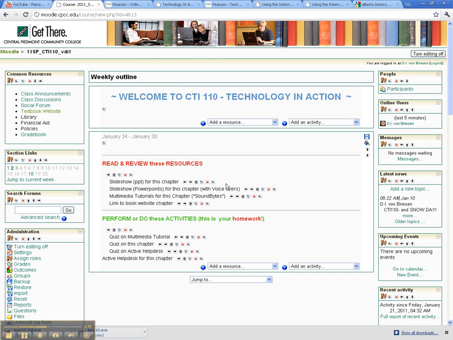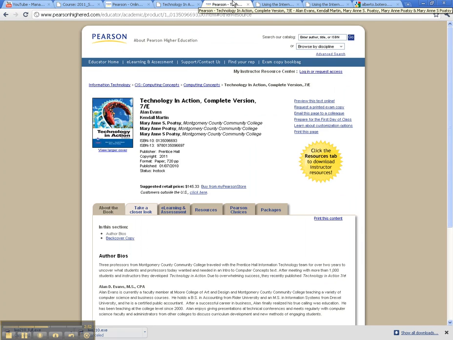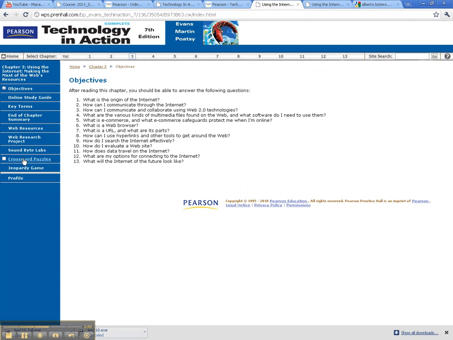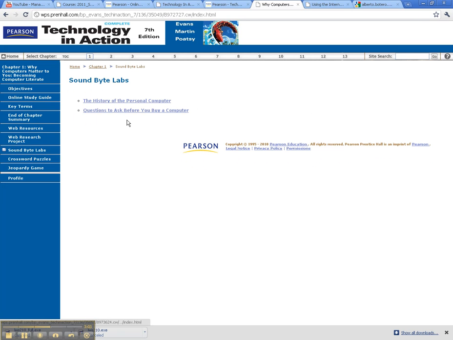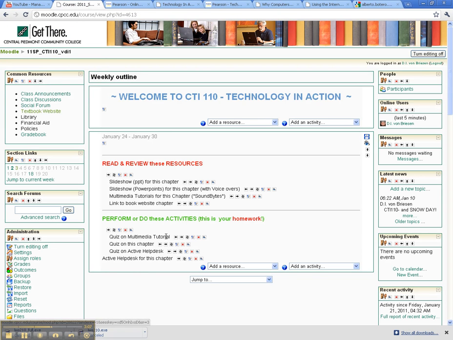Now the other interesting thing worth looking at is when I look at the sound bites available for this, sometimes there's more than one. So if I go back to the chapter material and I look at the soundbite labs, there's 1, 2, 3, 4, 5 in this case in chapter 3. In chapter 1 there's 2. So in fact it may not be sufficient to just have 2 items here. I might actually need several.